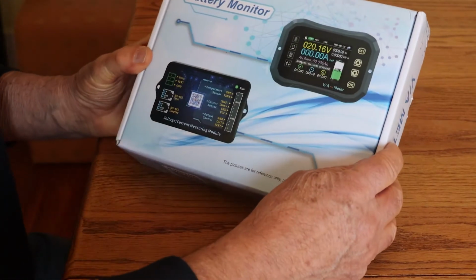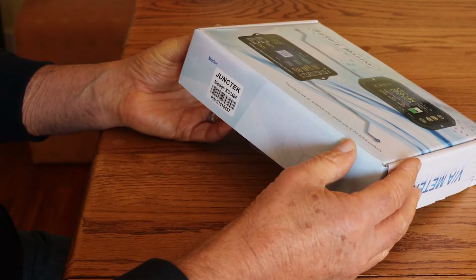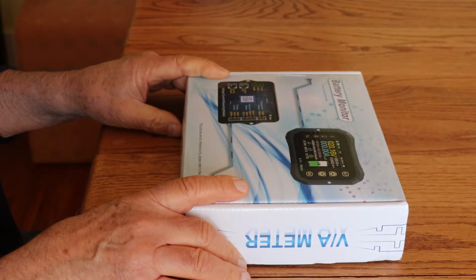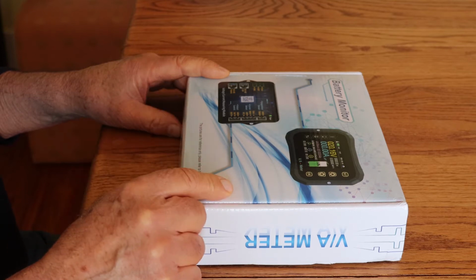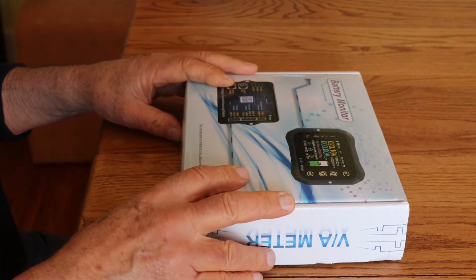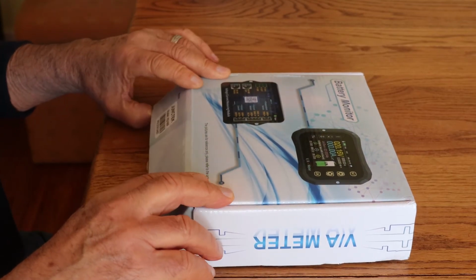However, we're back to solar again, and I wanted to introduce you to a new battery monitor that I've just received and tell you a little bit about it. So this is a new battery monitor. It's by a company called Junctek, and it's a model KG140F. I received this because the company contacted me after seeing a battery monitor video that I did on YouTube last year. And they said, hey, we have a better product and we'd like you to review it. So full disclosure, I didn't pay for this. I'm not being paid to do the video, but I thought it'd be interesting to take a look inside.